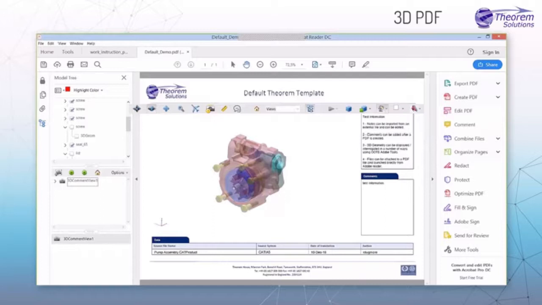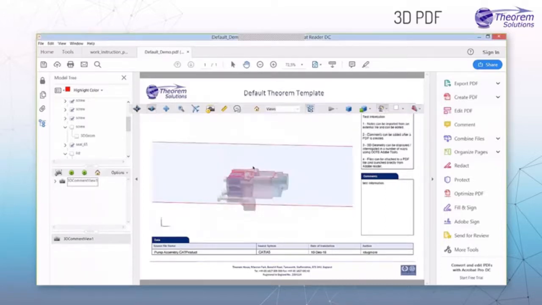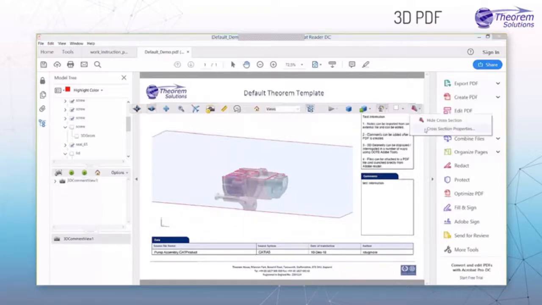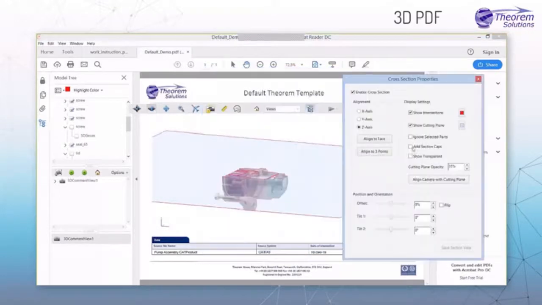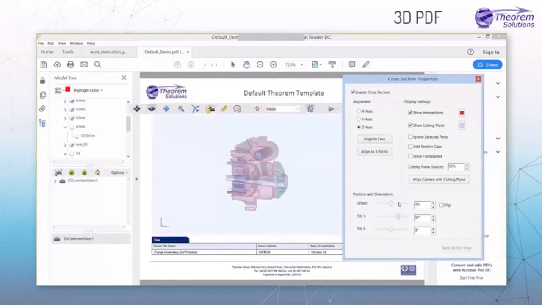As I've covered, you can change the display state, as you've seen. And finally, this is the cross-section capability. As I say, this is just showing you the art of the possible with what tools Adobe provides you out of the box. So with Adobe Reader, this functionality will be available for you all.